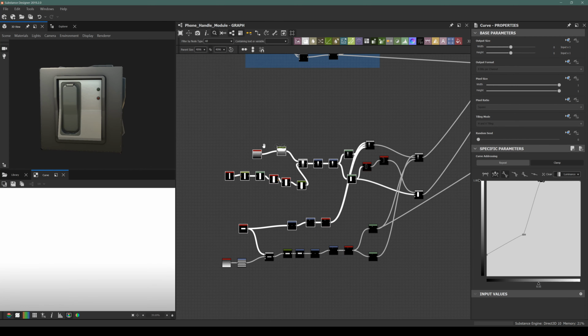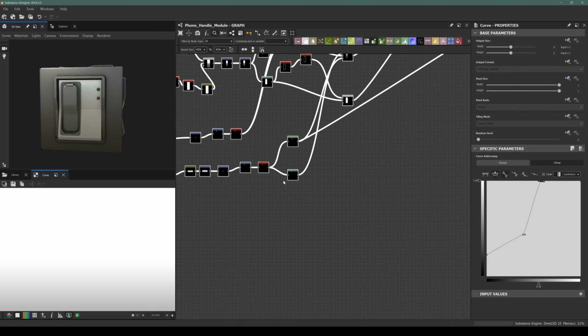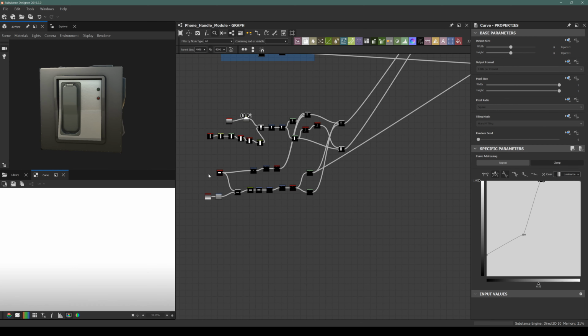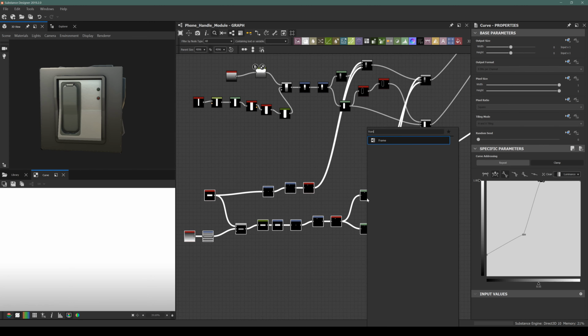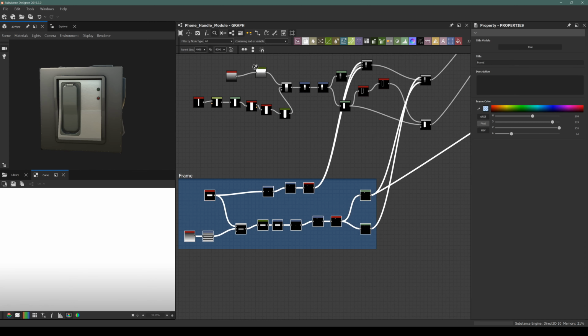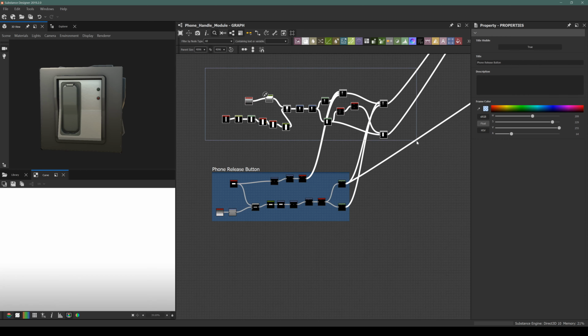Let's rename the parts. This is the part of phone handle button, this button, and this is the phone handle.